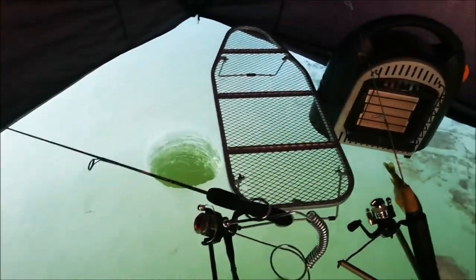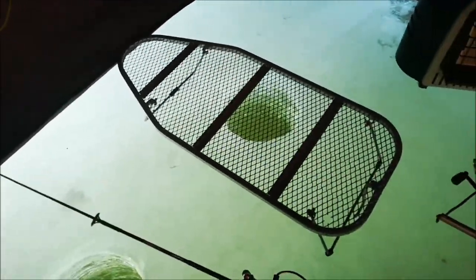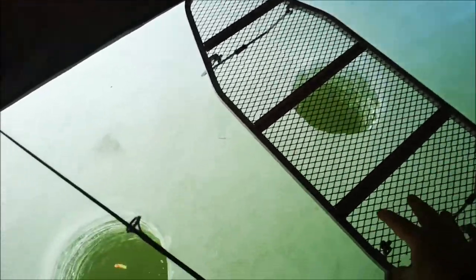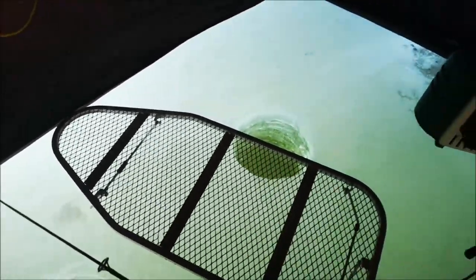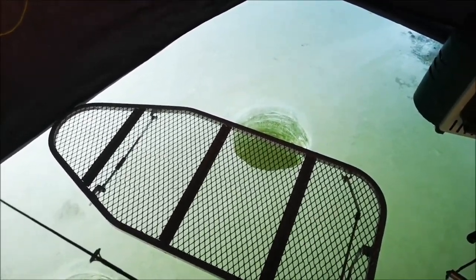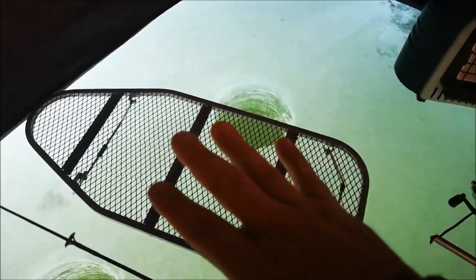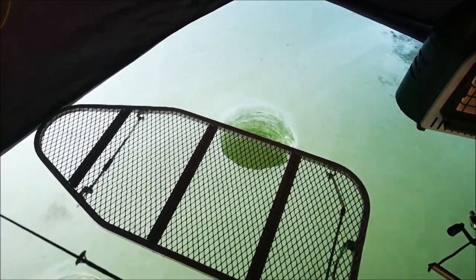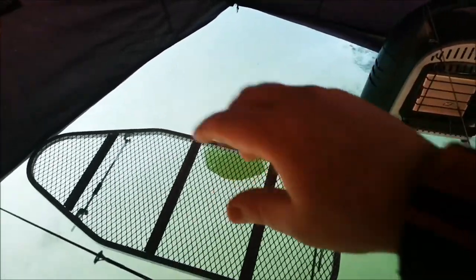The other piece that is really nice is, believe it or not, an ironing board. This is an apartment size countertop ironing board. But what I really like about this, it gives us a very light platform. We can put our lunch on there. We can put our stove, our mitts. Perhaps you have a little package of lures or whatever you want up off the ice and out of the way. I also have my buddy heater I can put on there.